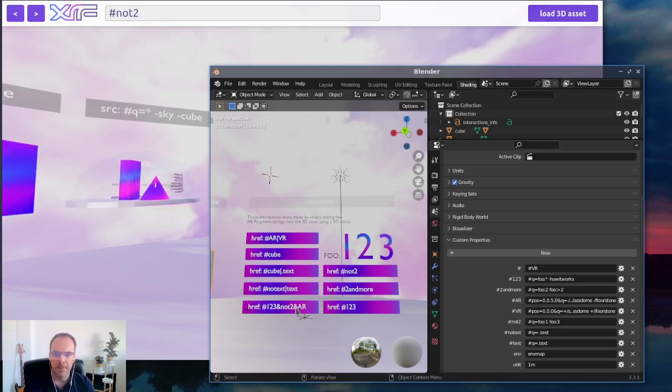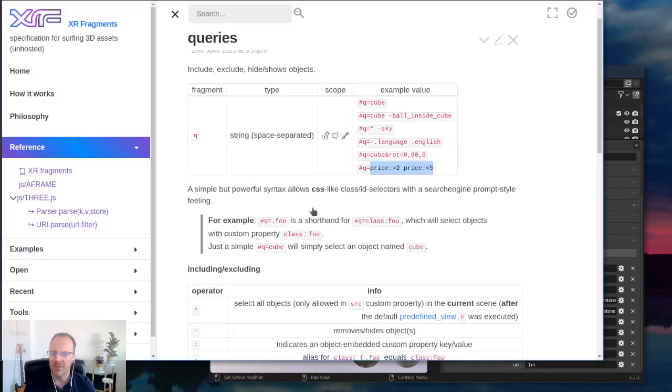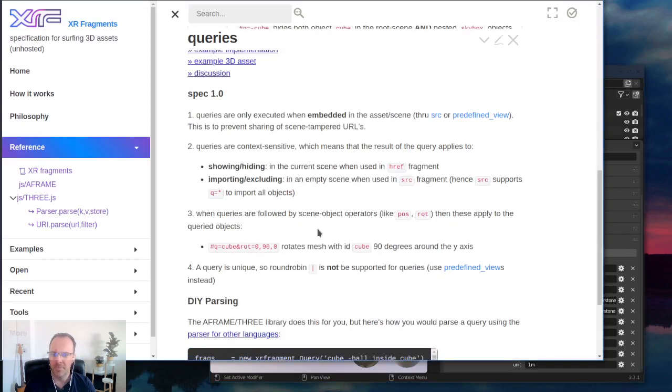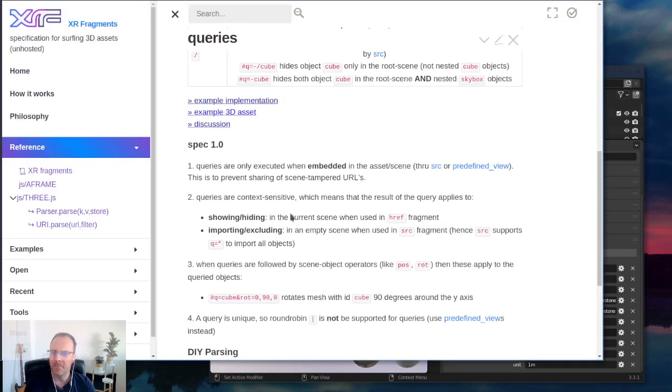Which means that these are actually the predefined views. And if you read in the documentation, you will also see in the spec, it's mentioned that queries are only executed when embedded in the asset scene through SRC or a predefined view. This is to prevent sharing of tampered URLs.